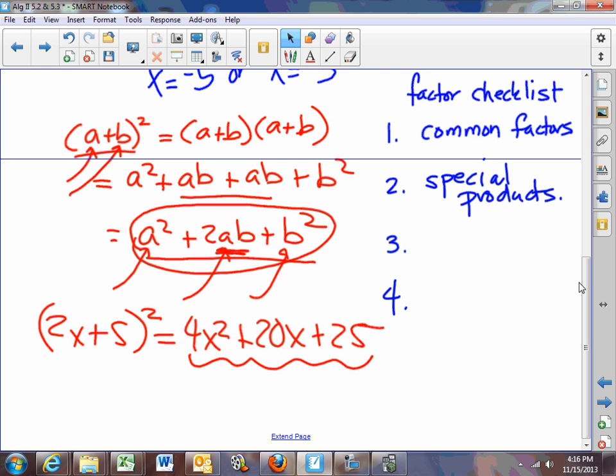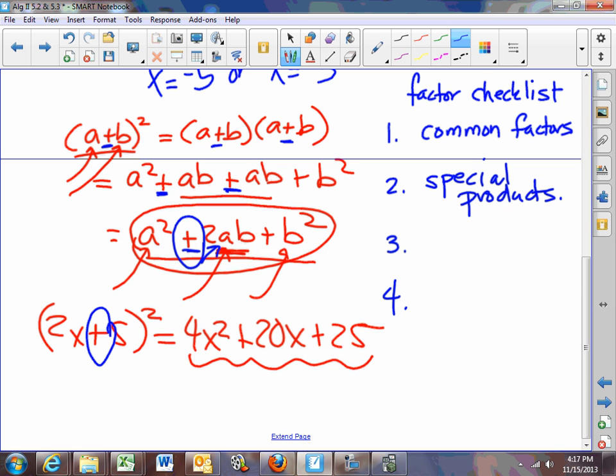So learn this pattern. The square of a binomial is the first term squared plus 2 times the first term times the second term plus the second term squared. Now there's just one additional thing I would like to mention here. If there's a minus sign here, then there would be a minus sign here and here, and here, and here, and there would end up being one here. So if you have a minus b squared, you get the very same pattern, but it's going to be minus 2ab in the middle. So whatever sign you have on this second term, that's the sign that's going to go inside here.